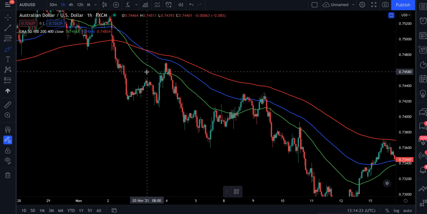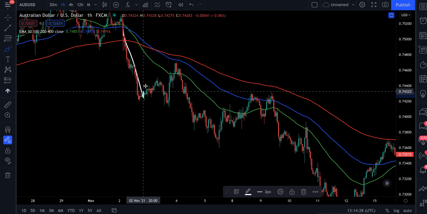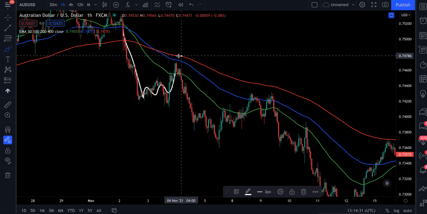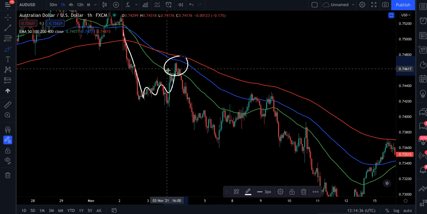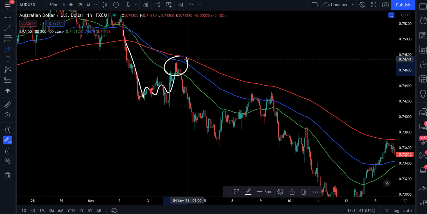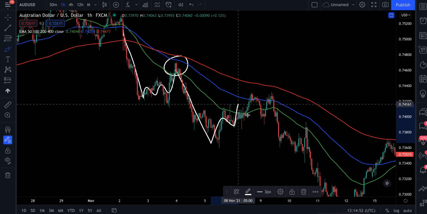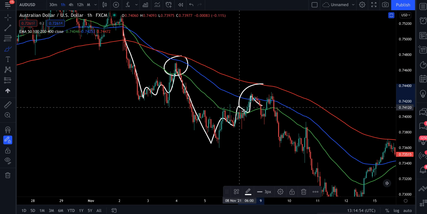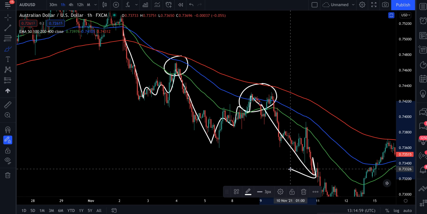And so you can see here, this is an impulsive move to the downside. Then you can see we have a correction into our sell zone. And what I mean by sell zone, it's just the area in between the 50, the 100 and the 200. This is the area of value to where we can look to short this market, okay? Then you can see here we have another impulsive move to the downside, and then we start to correct back up into our area of value where we can look to then take another short trade, okay?